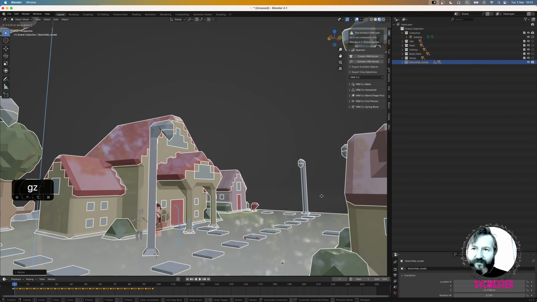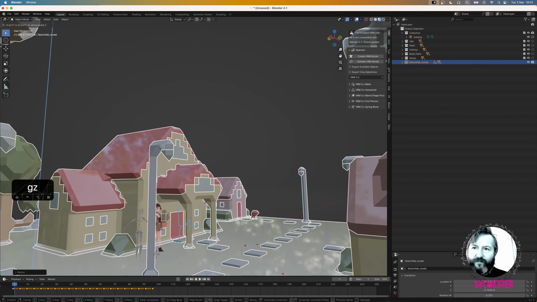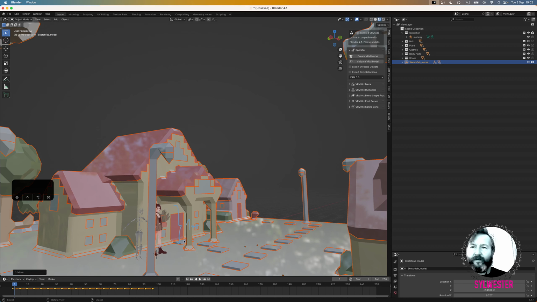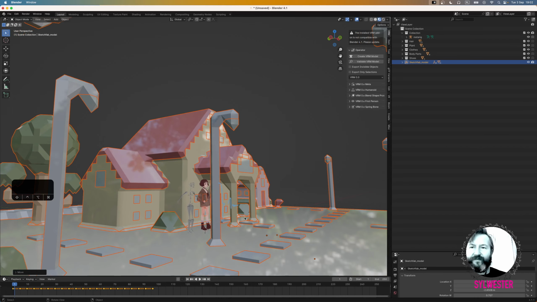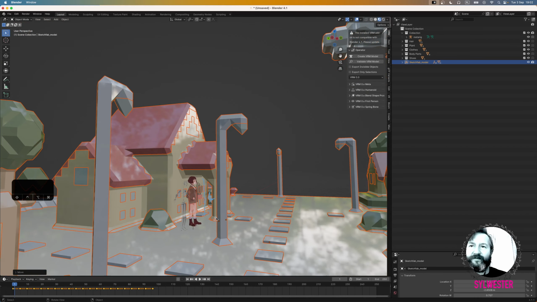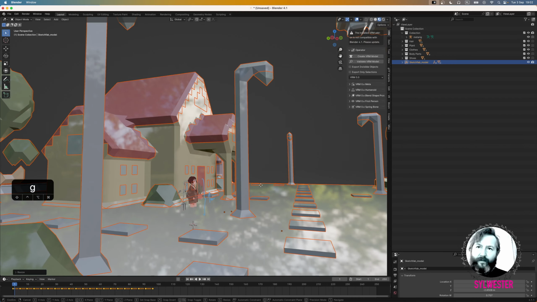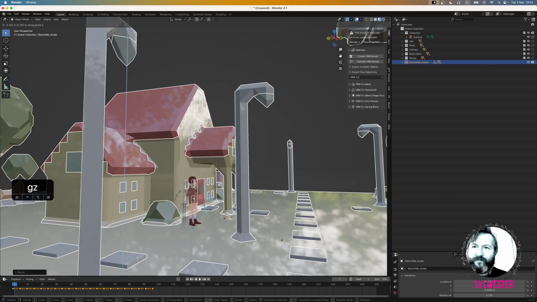Need to grab it down a bit, like here, and probably we still need to scale it up and grab it, yeah.